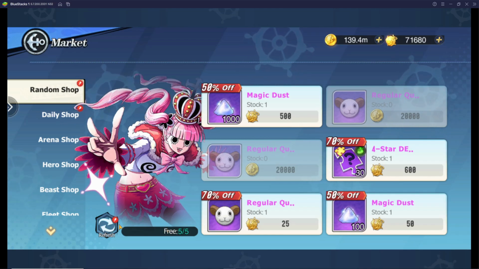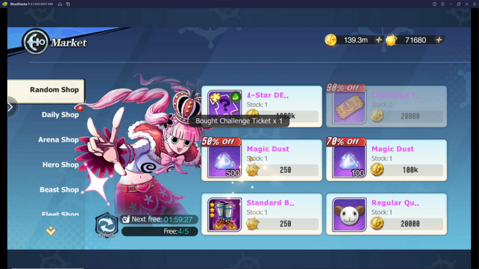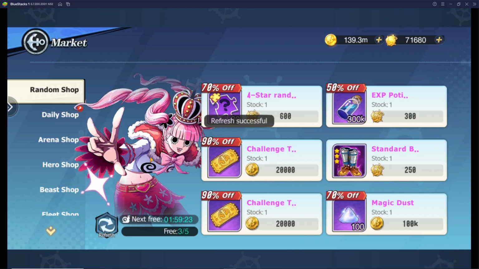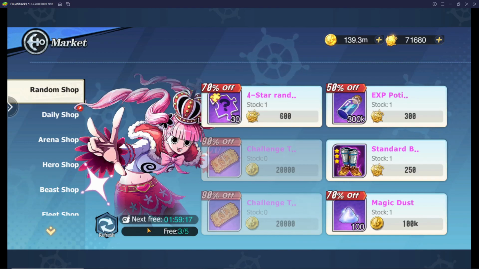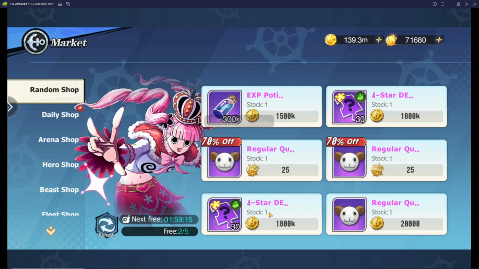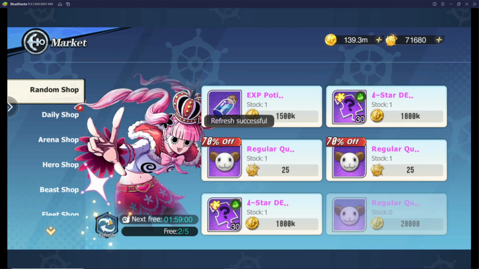You can in this shop, and you do get refreshes daily, you can in this shop get camp tickets for 500 gold fruits. You can get them for 500 gold fruits if you're lucky. So always buy the arena tickets because you need to do your arena 100 every single week. So make sure you're always buying the 20k. When you have enough gold as well, you can also buy these as well. If you have more than enough gold, buying 4-star characters is also perfectly fine, but obviously early game you're not going to be doing that, so just mainly buying the regular quest tickets and the arena tickets.